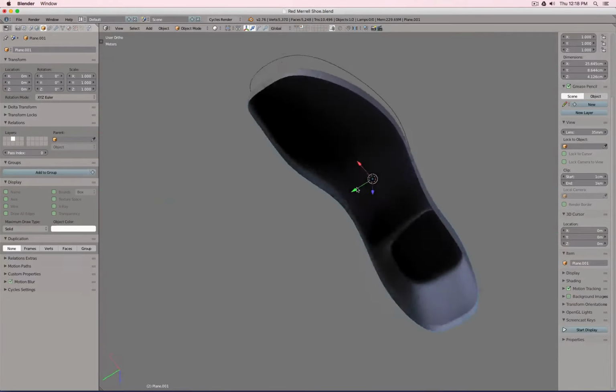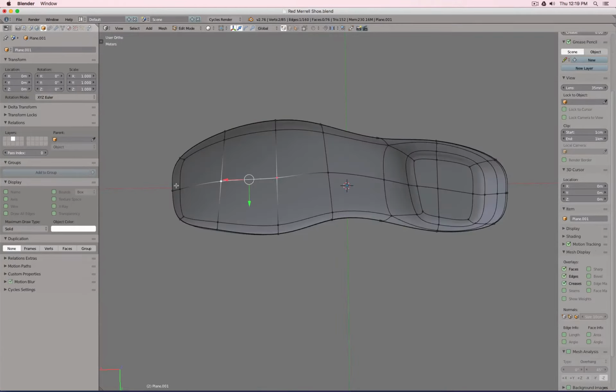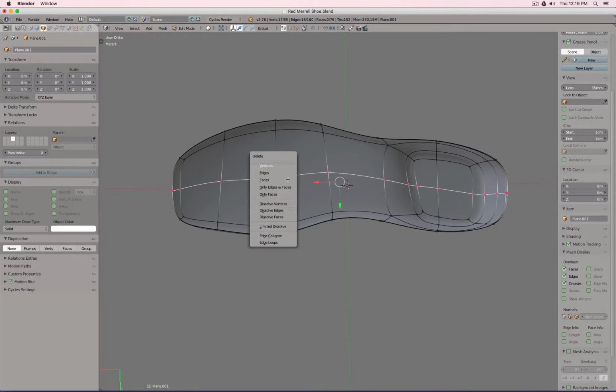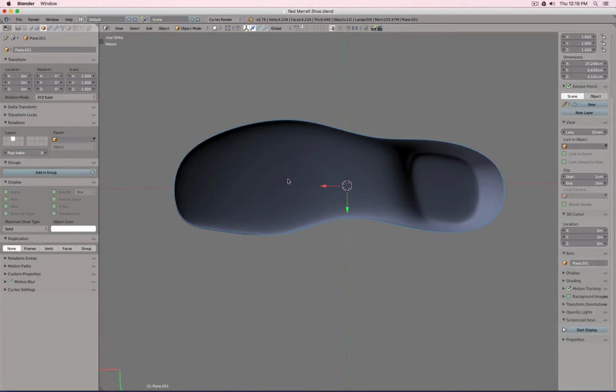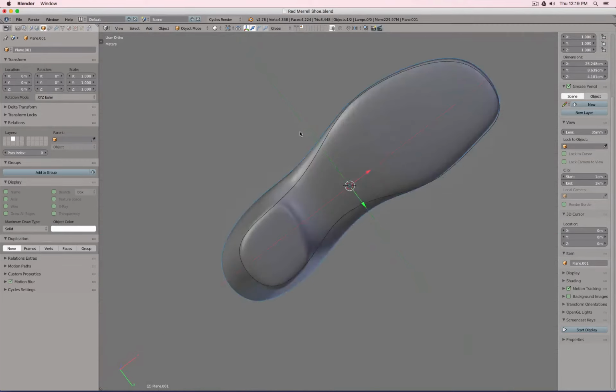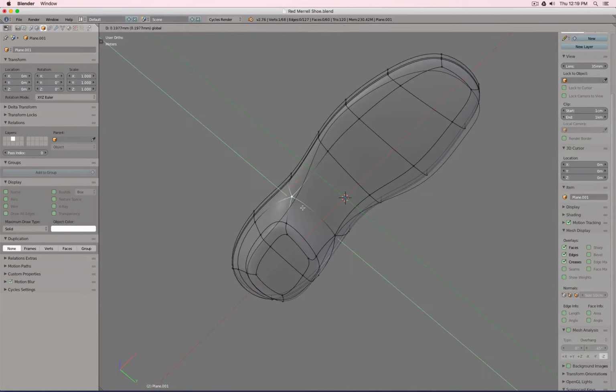The only problem is when we add this center loop cut, the front and the back start changing their shape because there's more geometry, so it gets straighter. So try to plan this ahead. I will remove this for the moment because I want to work with fewer points, so I can easily sculpt this detail in later.